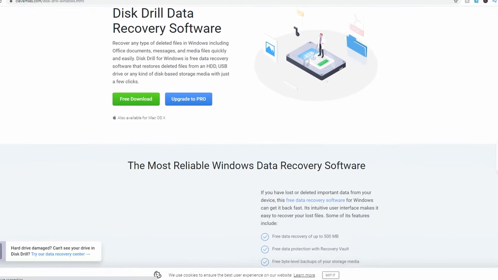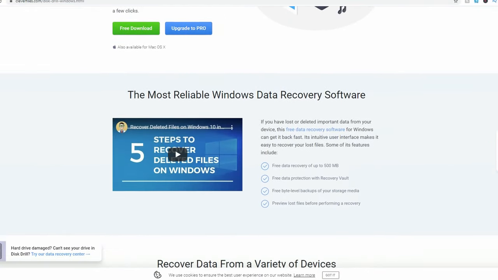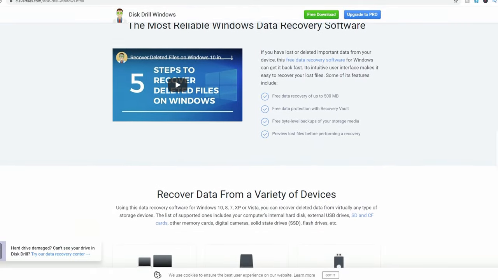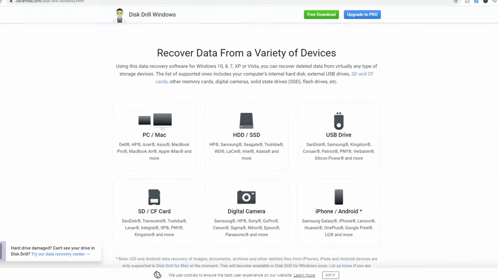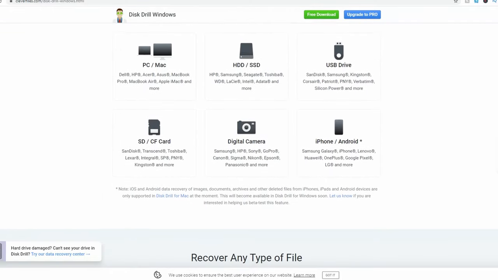Now let's get into the solution. So the main solution that we're going to be deploying today is using a recovery software called Disk Drill. Obviously, I've talked about it many times before. I absolutely love Disk Drill, and one of the main things that's great about it is that it can actually read cards and drives that are not actually recognizable by a mainstream computer, but you can still plug it in and Disk Drill will recognize it and be able to reconstruct all the files from that drive, even though you can't access it on a camera, on a laptop, or a tablet, or anything like that. It's really, really useful and can really save you if you're in a pinch. Trust me, I can vouch for that.